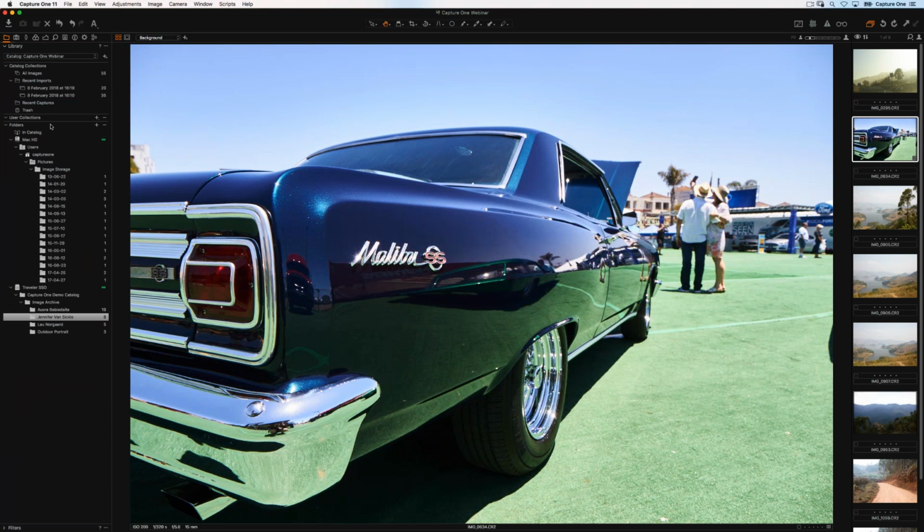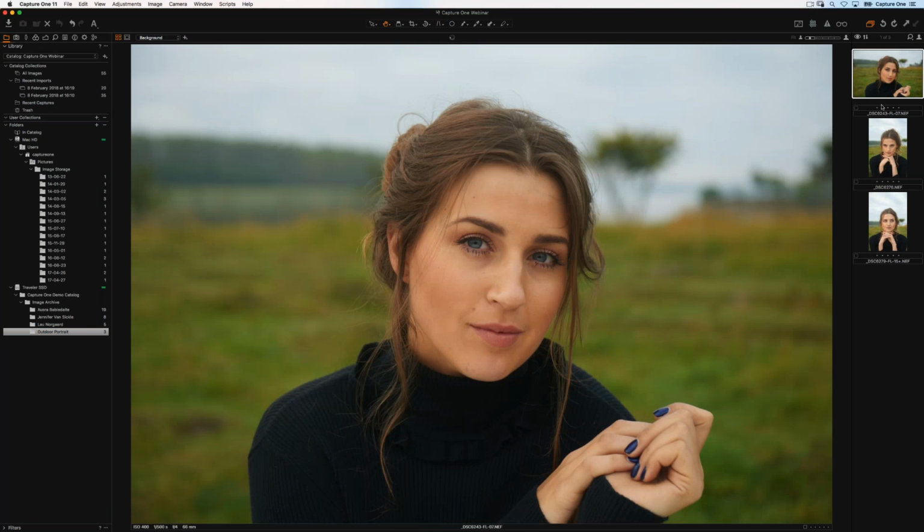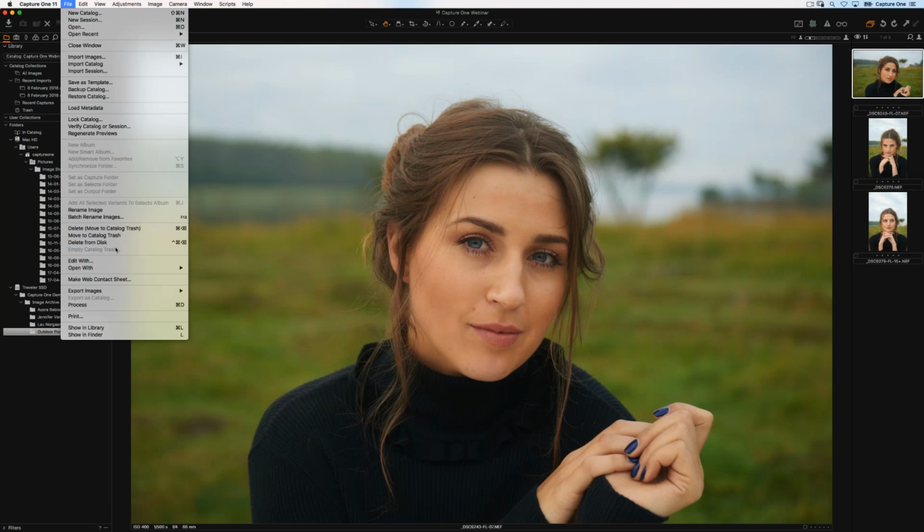So you've seen how to do your organization in folders. Oh, by the way, if you want to get rid of a folder, you can right click and just say delete, and then it will be gone from the catalog, but it won't delete the images themselves. If you want to delete images, then if you go to File, you have options here, Move to Trash, or delete from disk completely. Move to trash just means you have a get out of jail card, so it will go into this catalog trash so you can recover it if you need to, or you can say full delete from disk. So soft delete and hard delete.